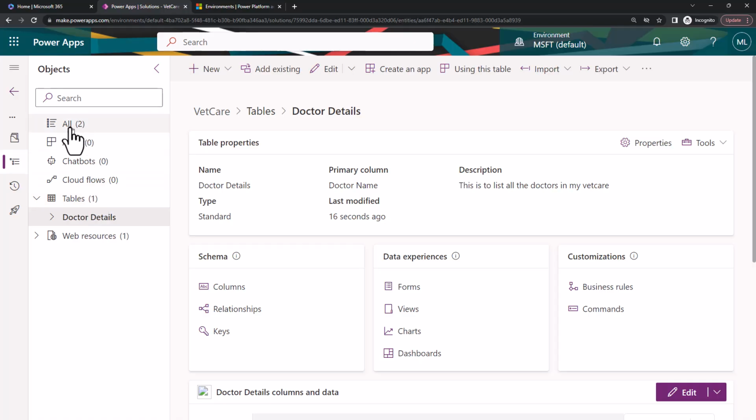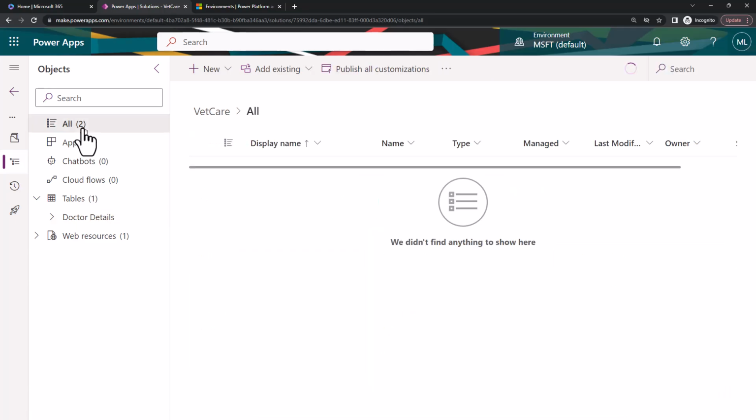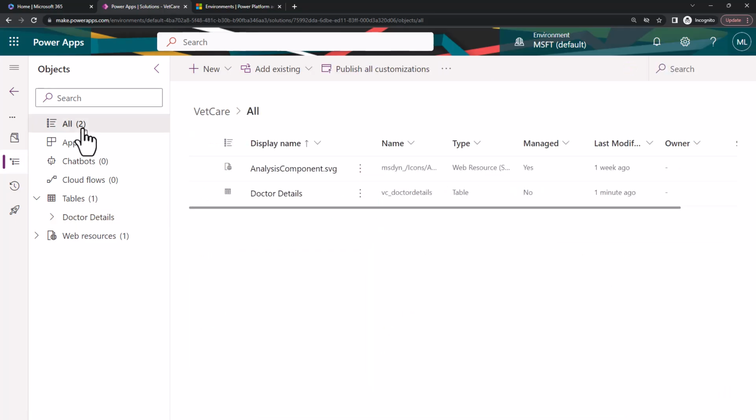Now when I go here, you see that all artifacts or all the elements inside my solution are 2. One is the table and the other one is the web resource. When I go here, I can see all those elements right there. You see the analytical component image SVG, which I assigned to the table, isn't it? So this is how we can create a table. Okay, the table got created successfully.